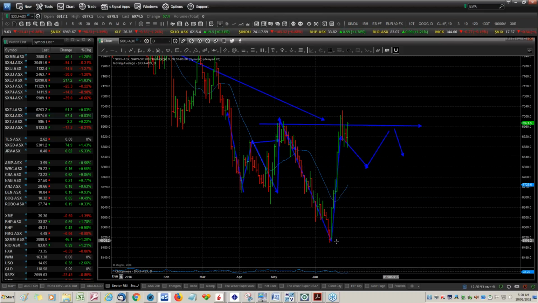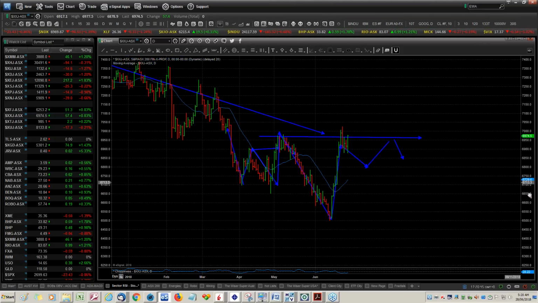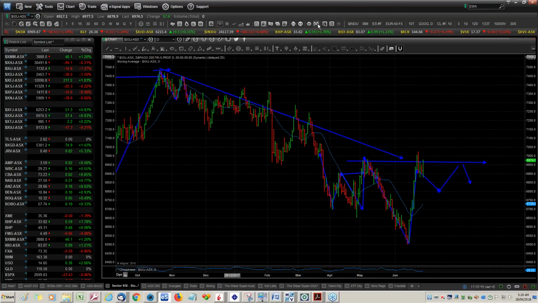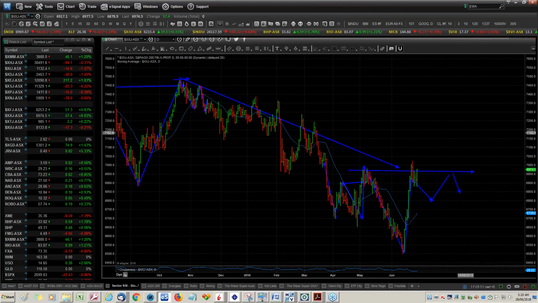but it doesn't have to put in a right shoulder. What can happen is this can just go. Now, this chart hasn't broken trend, I might add. So that's why I've got the inverted head and shoulders pattern on screen, but it doesn't have to do this. It can go straight up. Next week we can see this just take off. So it's either going to do, I believe, one or the other. I think time is moving on. It is now coming up to July, August. I think the Royal Commission continues into September.